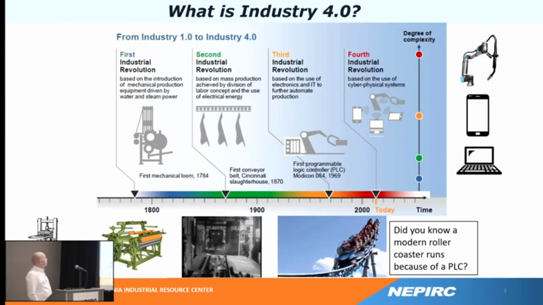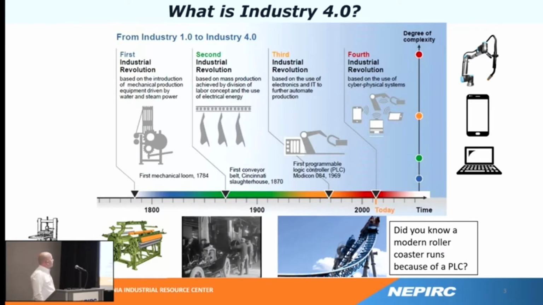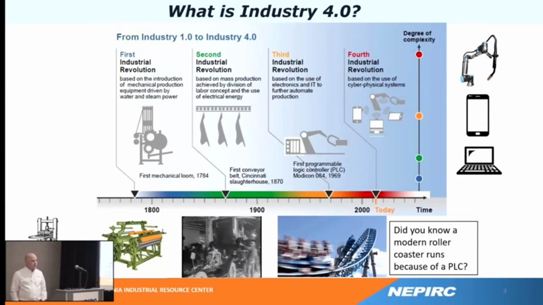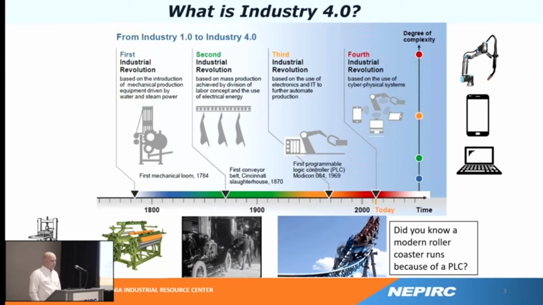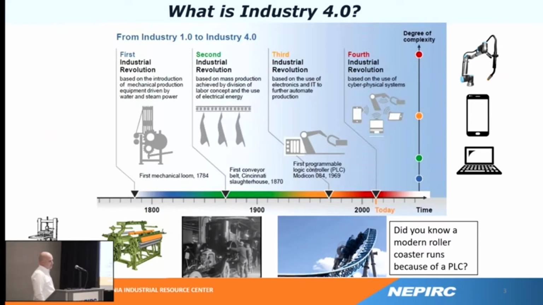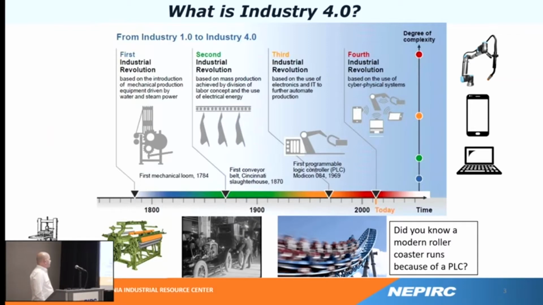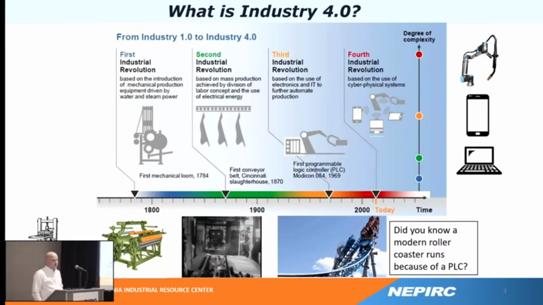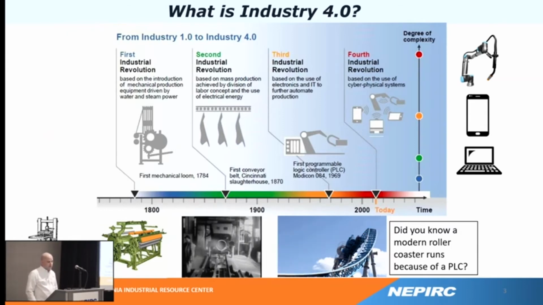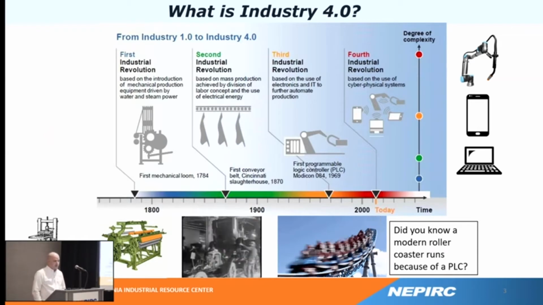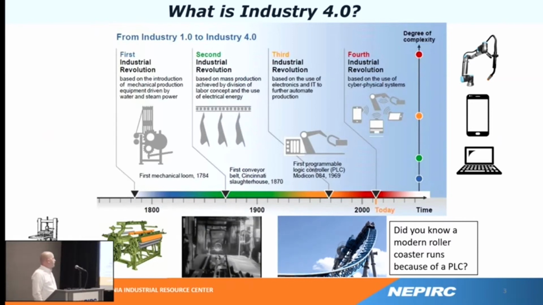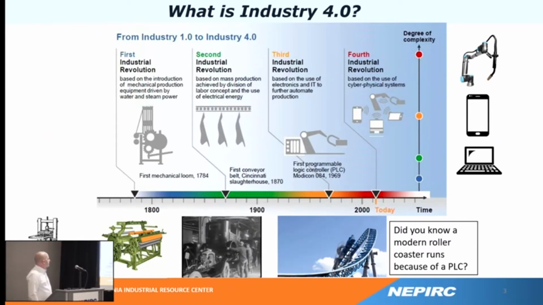What is Industry 4.0? Where did it all start? First off, the major part is industry revolution based on the introduction of mechanical production equipment. Around 1784, the first mechanical loom was created, and that would be Industry 1.0. However, if you look, the printing press was actually invented in 1440, but that's really about all the technology we got out of the 1400s, I guess you could say. So 2.0 is the second industrial revolution based on mass production achieved by division of labor concepts. So basically we had a first conveyor system in a butcher shop, slaughterhouse, around 1870.